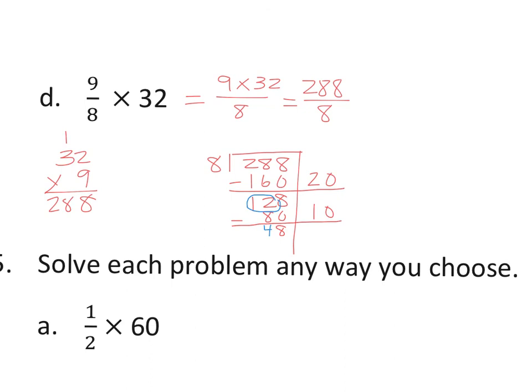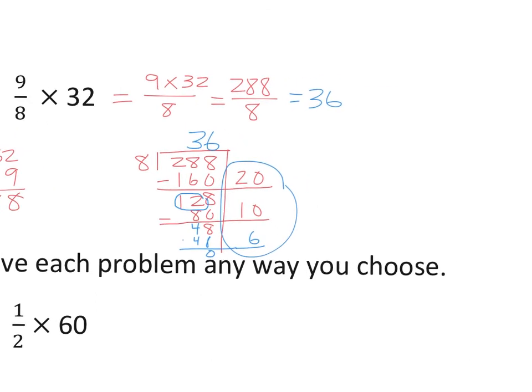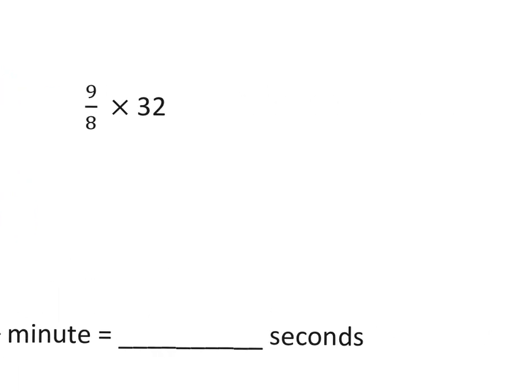Ooh, I know that 8 can go into 48. I can count by 8s 6 times, because 6 times 8 is 48. And then I have 0 left over. That means I counted 8 6 times. So I'm adding those numbers up, which would give me the answer of 36. So the answer is 36. So we did 2 things. We had to multiply and do a little long division to get the answer. Now let's see what we would do by doing some little easy work before we get our answer.